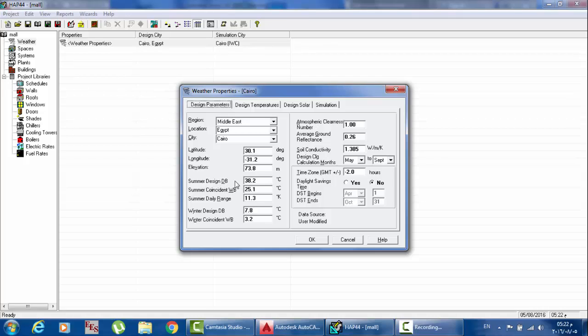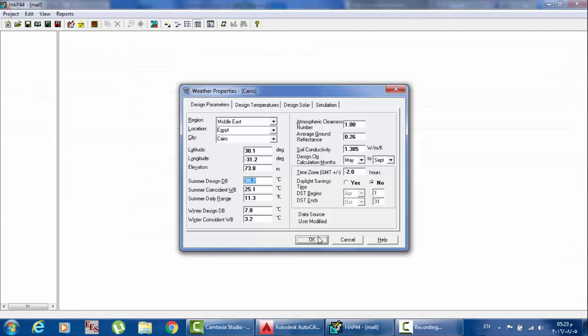You can take it from here. If this is 42 Celsius, you can take it as 42, but here is 38.2. This is the summer design bulb.